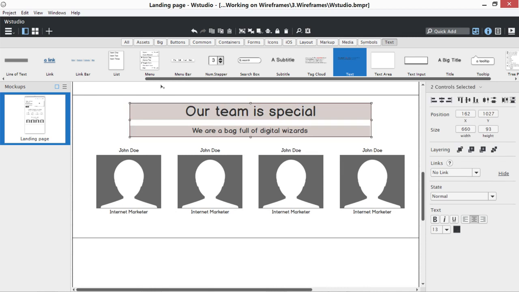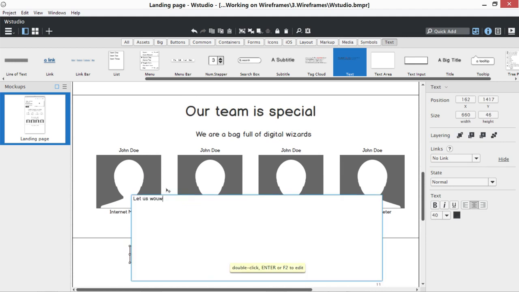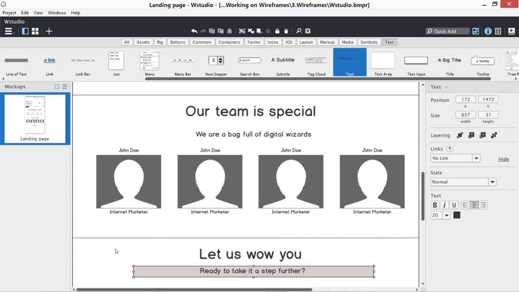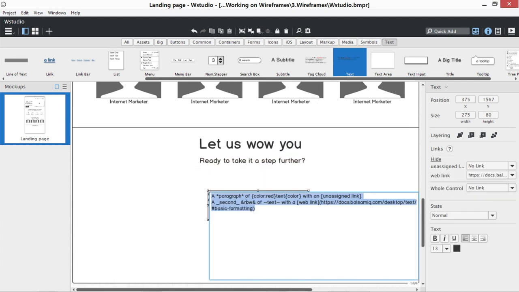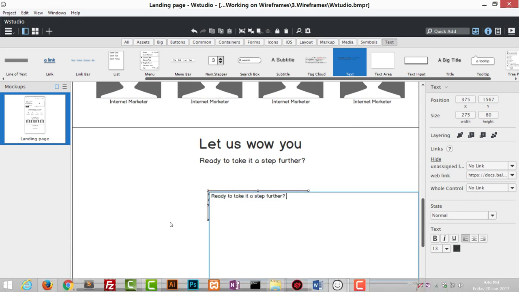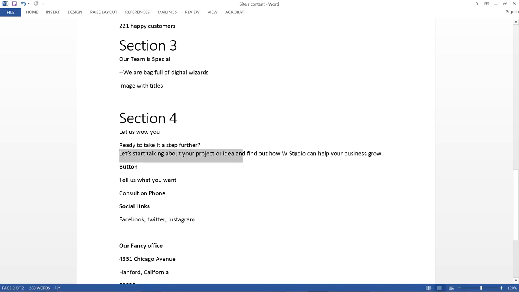Okay, so Command Control C, Command V, and we have a paragraph over here. For the paragraph we are going to use this text over here. These are the notations you can use. You can see over here color red, so inside this the text will be of red color. If you want to use something like this, you can, but I just want to use simple text and paragraph, so we should not be worried about it right now.